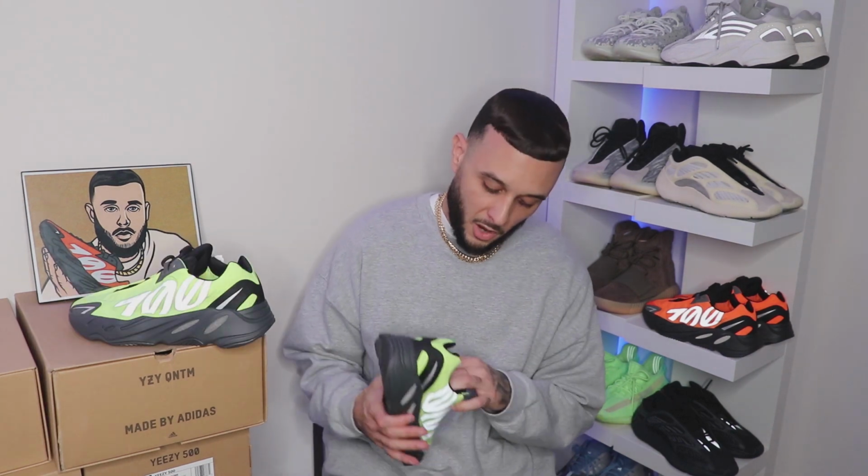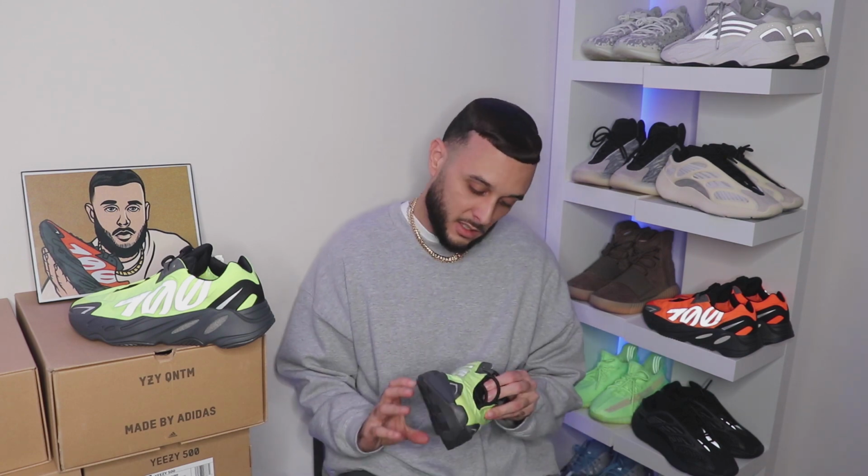This was one of the most limited Yeezys. So I am featured in the Farfetch Yeezy 700 sizing guide. In terms of the MNVN, you already know guys, I recommend to half size up on these joints. So for example, my true to size is 10.5. I'm going up to a size 11 and these fit perfect, guys. So, and they're mad comfortable.